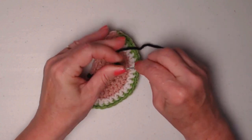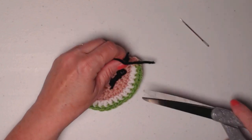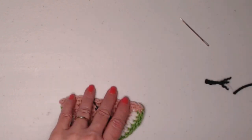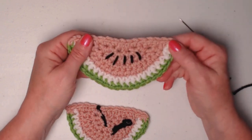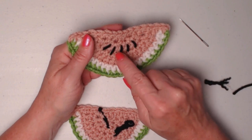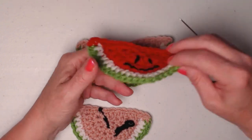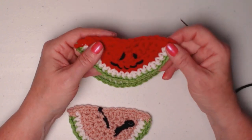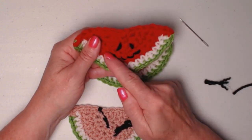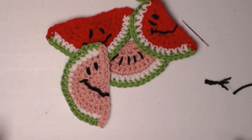If you were making seeds, you do them in a similar fashion — make your stitches, and I only did them one yarn thick, but if you want them thicker you can go back over them, then weave in at the back. It looks super cute. On this other one I did the eyes first — I wanted them a little bit silly — and then just made a plain smile without the little cheek lines. You can use your imagination and come up with lots of different styles for your watermelon face.